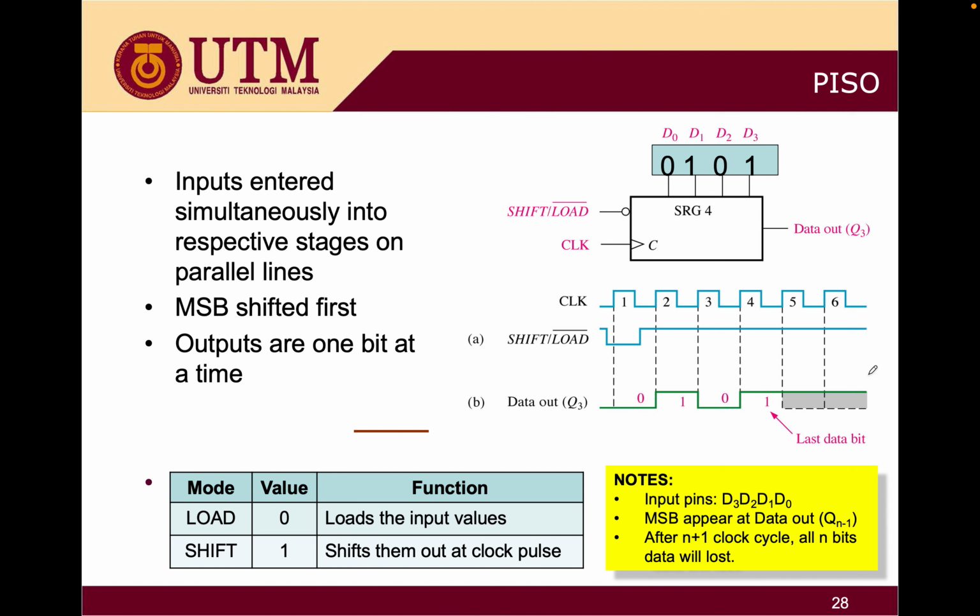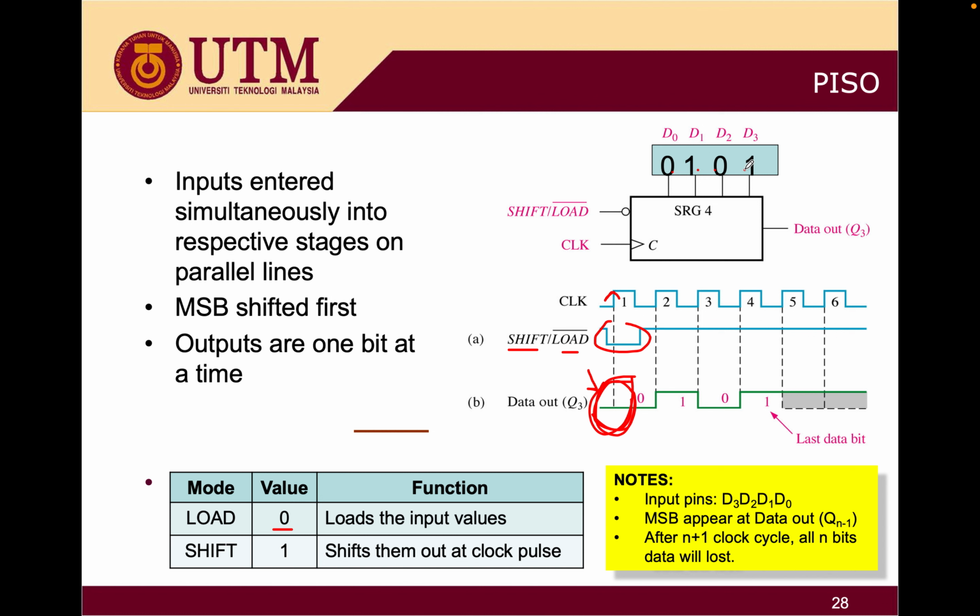Okay, what will happen here, where this is all your clock positive and so on. If the clock initially starts at 0, let's say, you can see at the first clock it will be 0 a lot, meaning you're going to look at the positive clock trigger. But at this side, what is the value for your shift and load? It is 0 there, so you're going to feed all the values inside the SRG4. So when you have a parallel in, you already shift everything inside, which is 0 1 0 1.